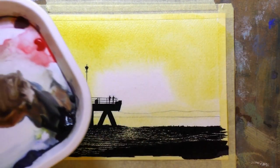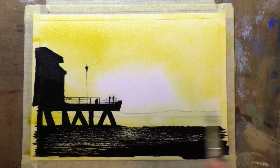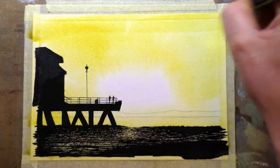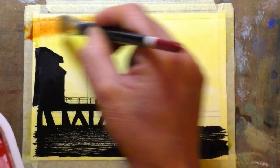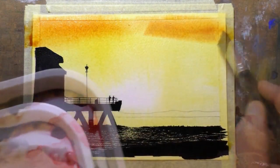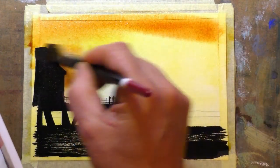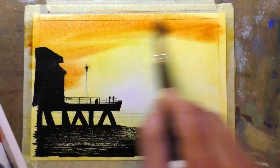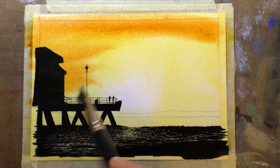I'm trying to preserve a white area there in the centre of the painting. That's where the sun's going to be. And because we wet the paper first of all before applying the paint, it means we should get virtually a seamless transition there between the white paper and the yellow paint, and hopefully it should really look like a nice glow in the sky there, right in the center of the painting.